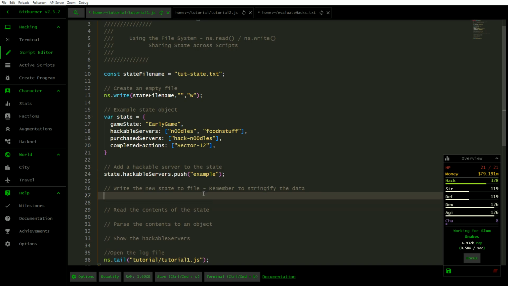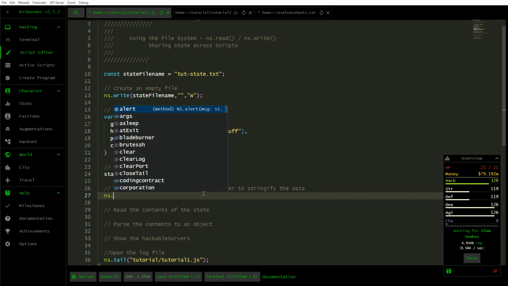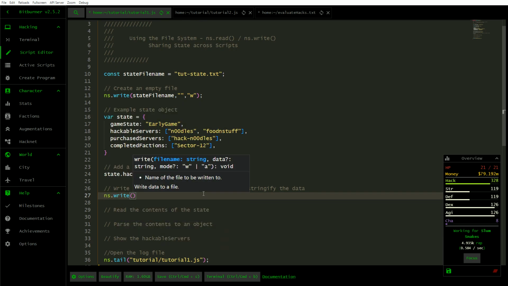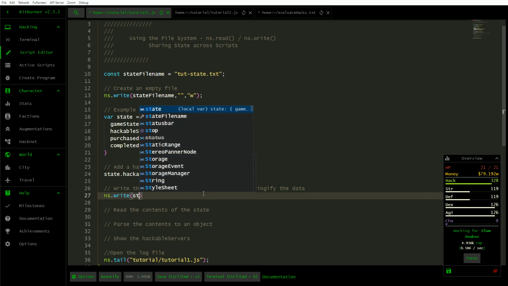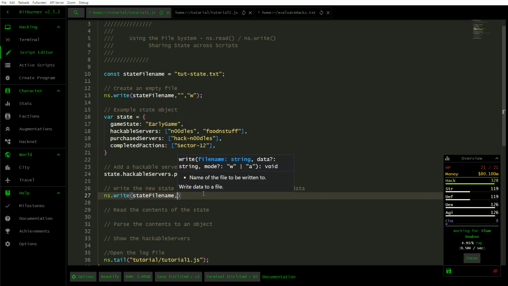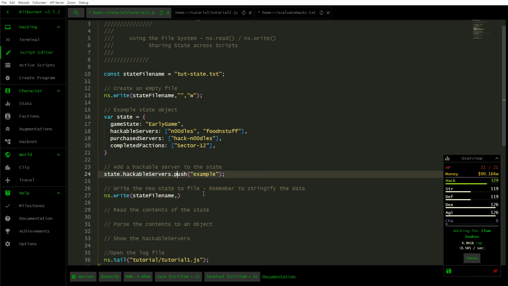So now we've got to write the content. If we just want to do ns.write, we want the file name, which is the state file name, and the data. Now the data has to be a string. If we want to write the entire state object, this obviously isn't a string.